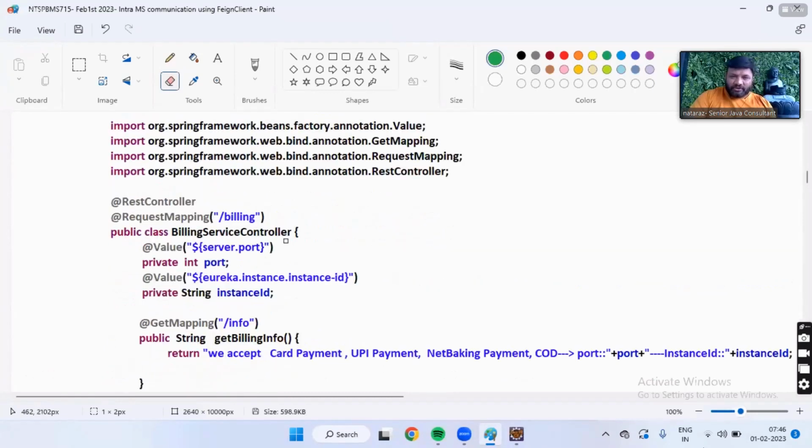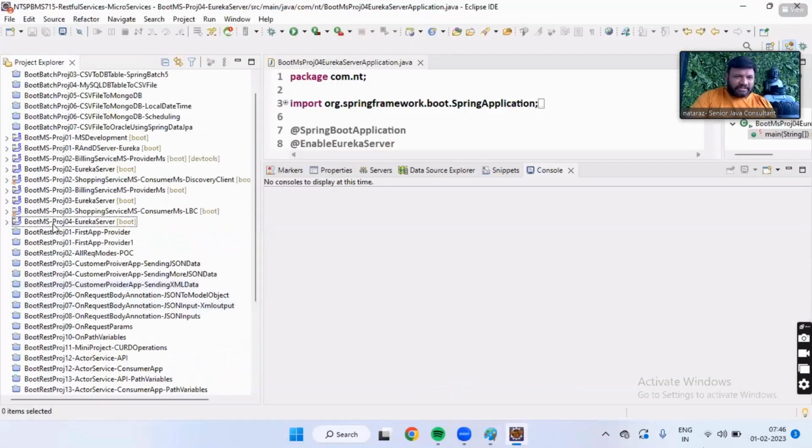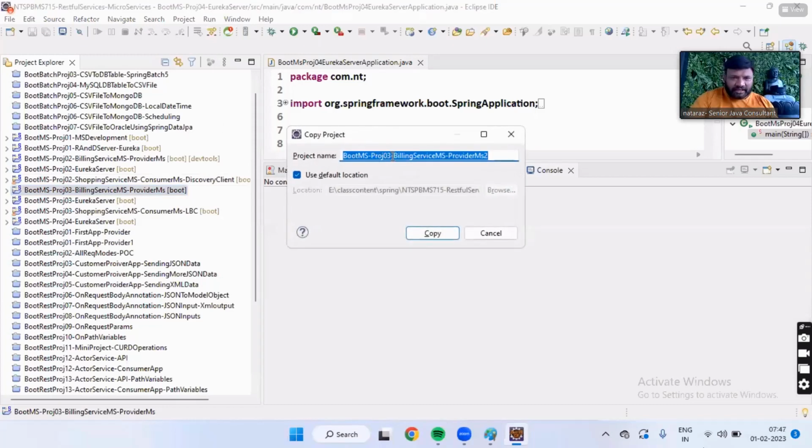Yes, the same producer MS of yesterday's class we can take now, because we want to see load balancing here also, for the billing service MS, producer MS.